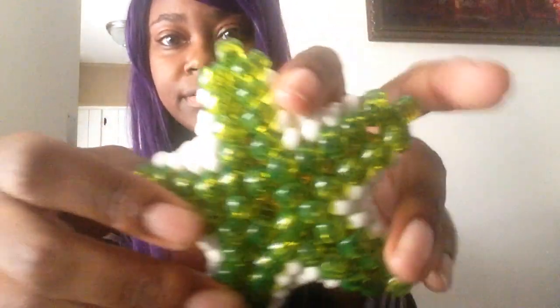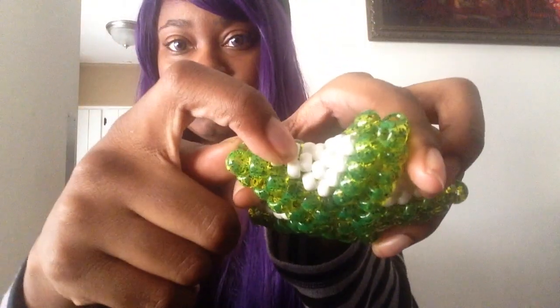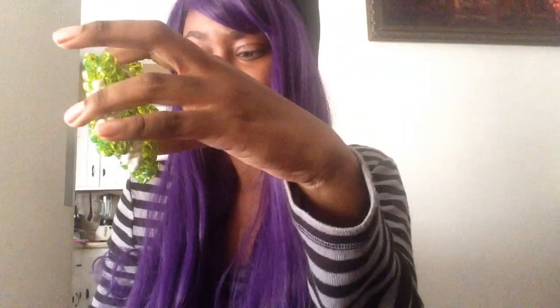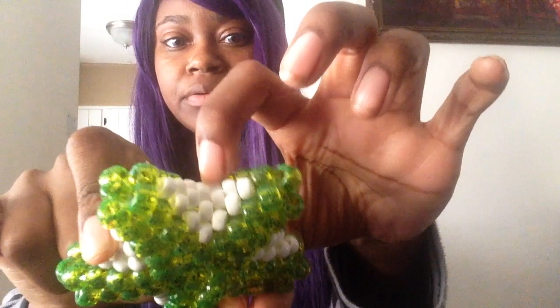It consists of 9mm pony beads and mini pony beads. I think these are 1mm. I think so. You can find these little beads on Bead Tin or Candy Crave. I'm not sure. Or you can get them from your local store. I know Dollar Tree sells them as well.